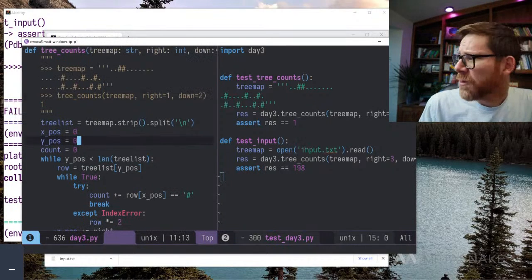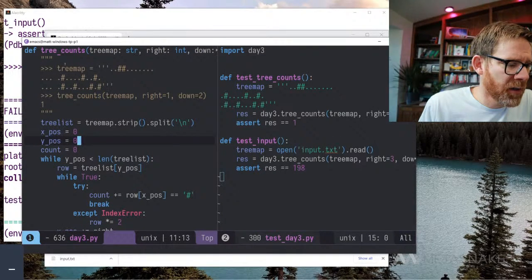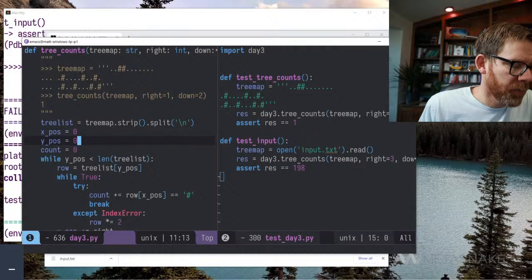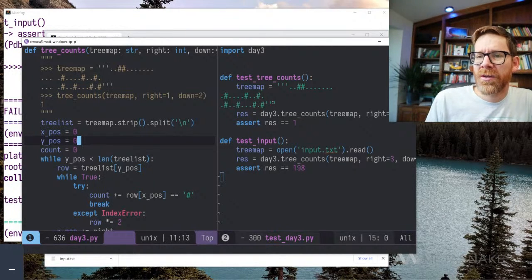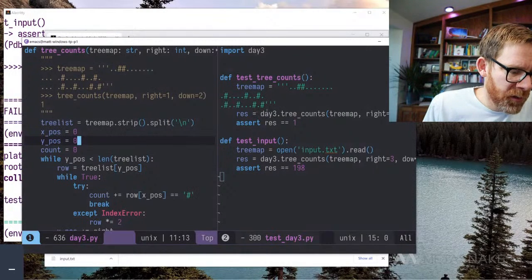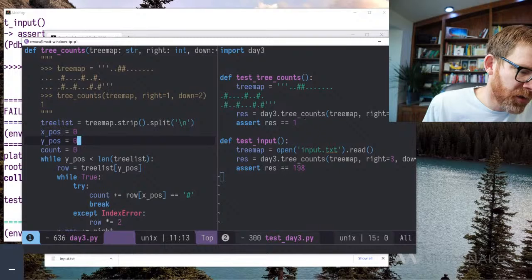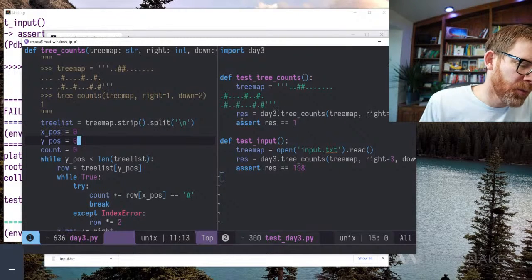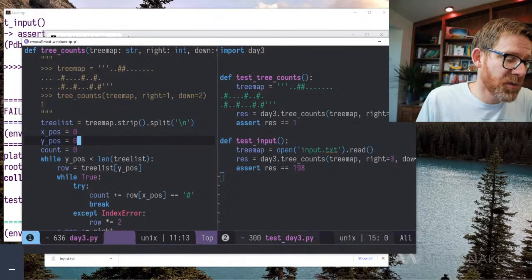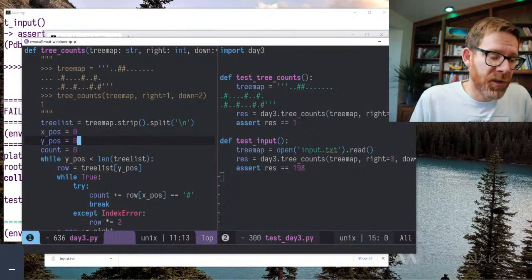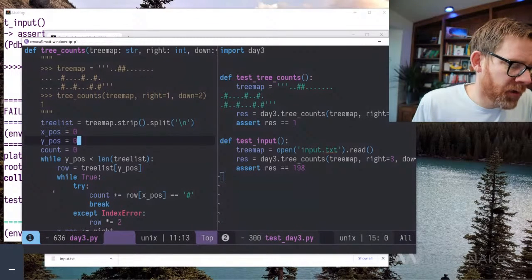Okay, and then we also demoed today using PyTest. I did a demo here with doctest, but then I'm like, okay, I kind of want to use PyTest because it has the ability to drop me into the debugger. We saw that this one, debugging that, wasn't so easy with PyTest because it failed, but I wanted to really drop into tree count, so I had to manually put in a debugger here. But this one down here, I got an error in my code, and in that case, the --pdb did help because I could jump into that, and we saw that I could fix that and resolve my issues there.